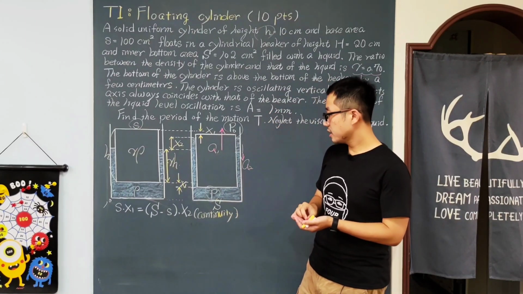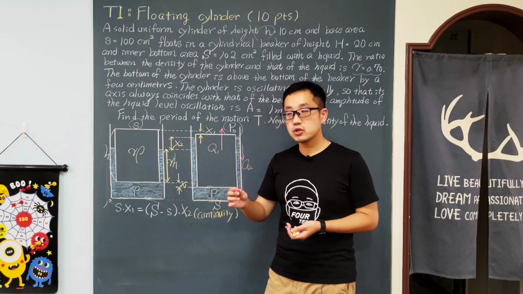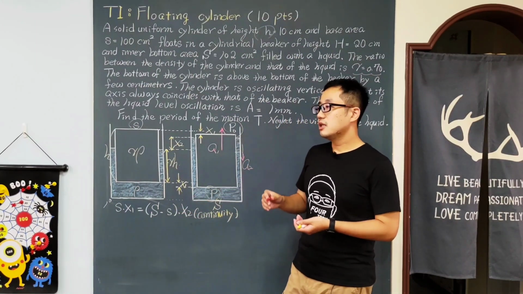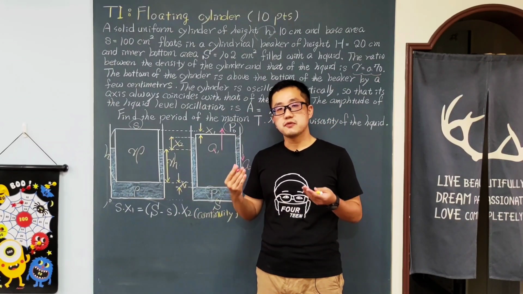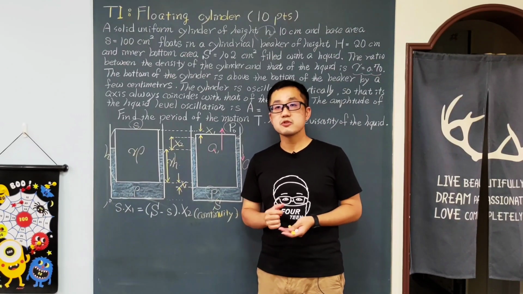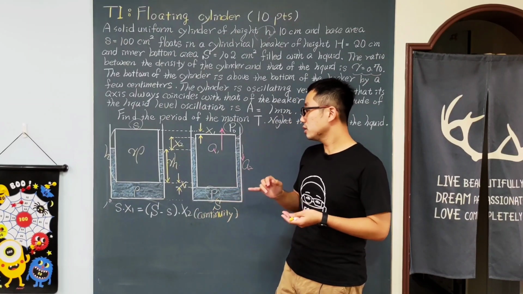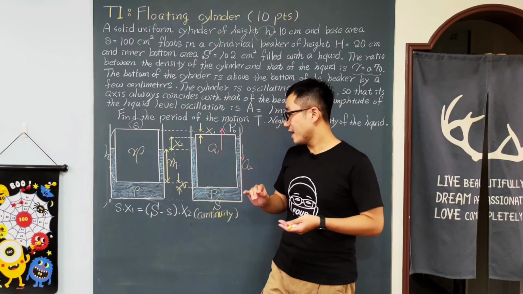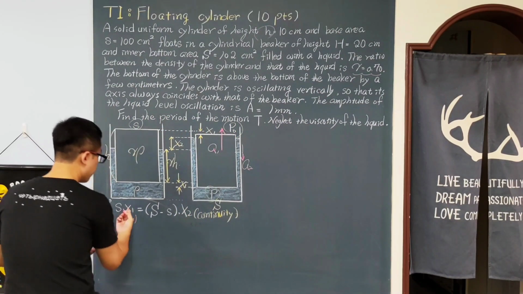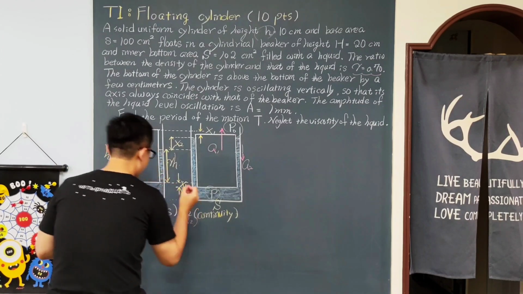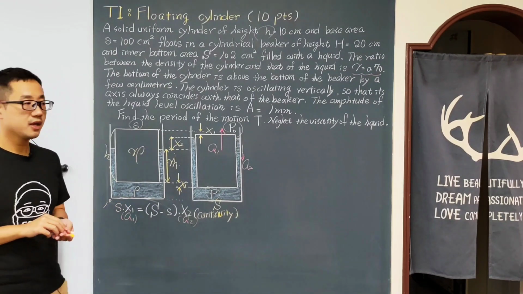And this equation does not just fit for x1 and x2. If x1 and x2 are the distances away from the equilibrium point, let's take the derivative of the position, and it turns out to be the velocity. Let's differentiate one more time, and it turns out to be the acceleration. So with this equation, I not only know the relationship between x1 and x2, I can also plug in a1 for x1 and a2 for x2. This equation also fits for acceleration, not only for position.